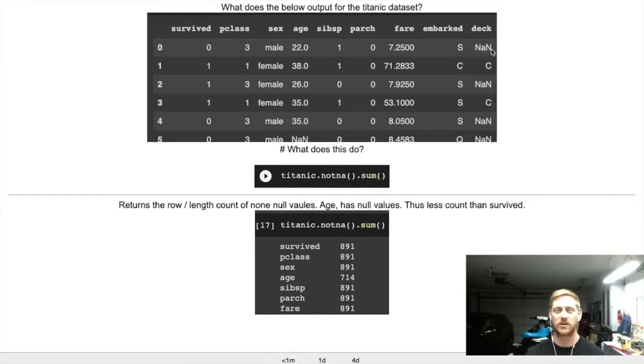So this would be 0, this would be 1, 0, 1, 0, 0, and then we take the sum of all the ones. So far, based on this picture, we would have 2 ones. Whereas in this picture, for just embarked, we would have 1, 2, 3, 6. So we'd have 6 showing for embarked, and then 2 for deck. Whereas with age, we would have 5 showing, and that's because this NaN is here. So it adds the rows.